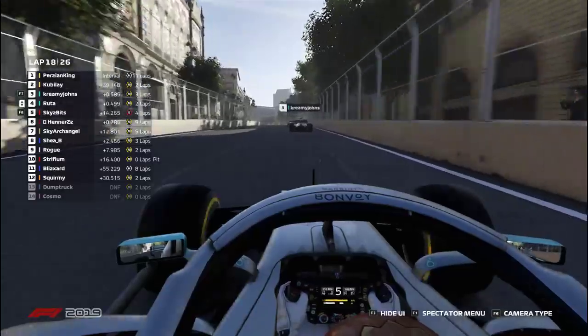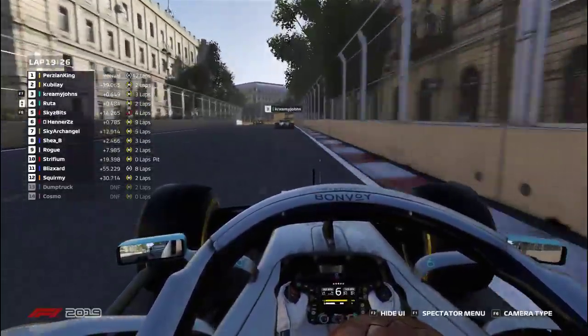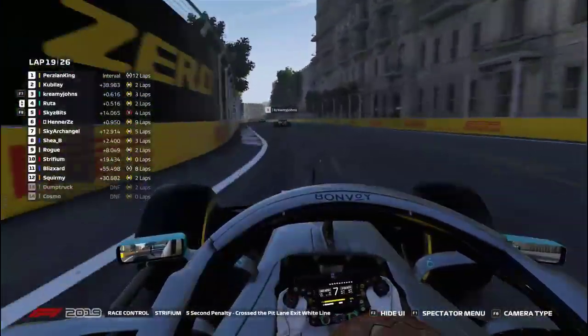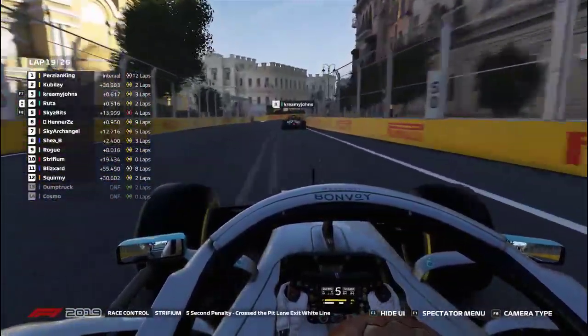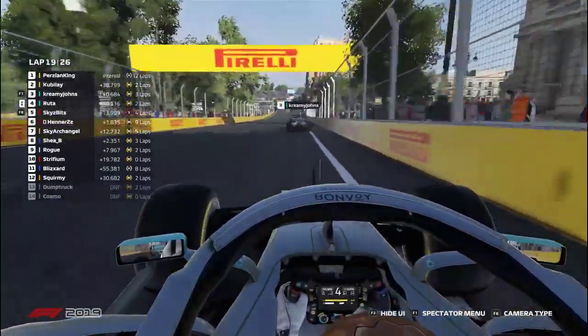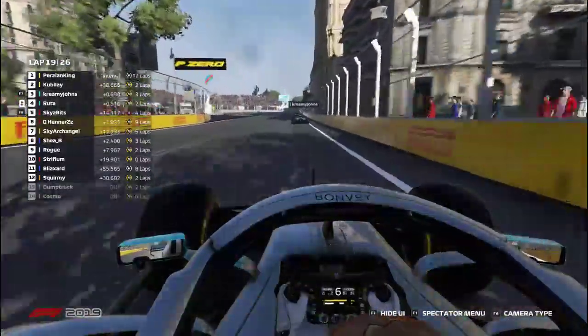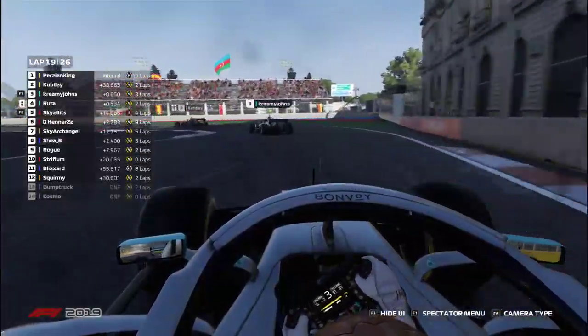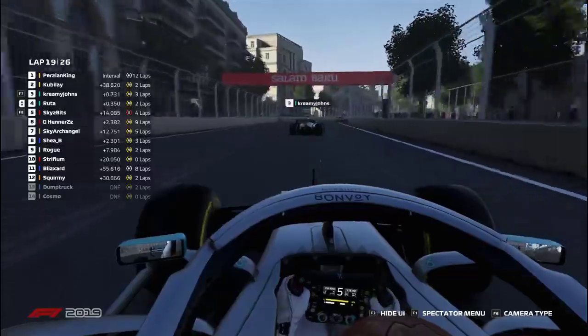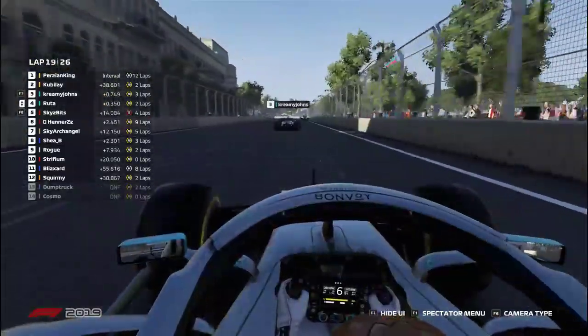Creamy getting pretty wide there, extending the track as much as possible to solidify that exit. Strifum gets a 5-second penalty. Cross the pit lane exit white line. Gotta follow those rules, otherwise you'll be penalized by the game. And the game don't lie, except when it bugs out. And it definitely does sometimes. Rudda get a nice exit there.